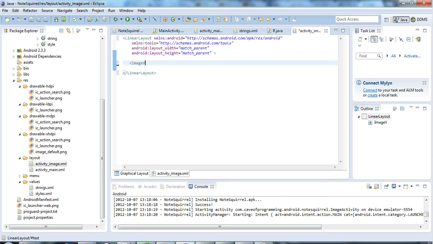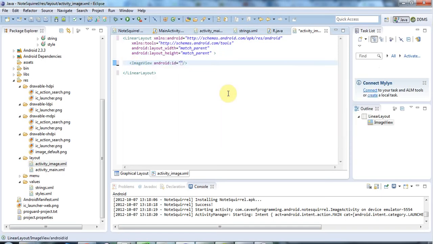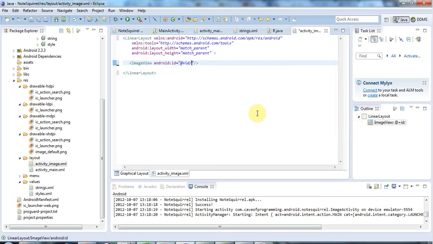So I'll type ImageView, and this has some attributes, and for one thing I need to give it an ID. So let's give it an ID, and I'm defining the ID here, so I need the plus sign there, and I'll call it touch image or something like that. That'll do. And let's give it a layout width of match parent and a layout height of match parent.